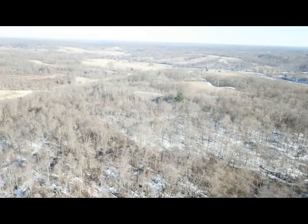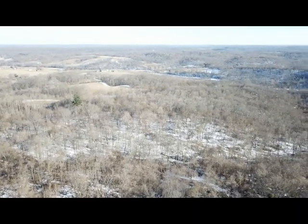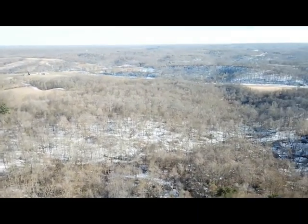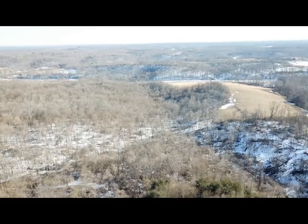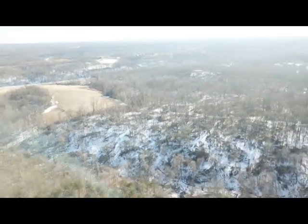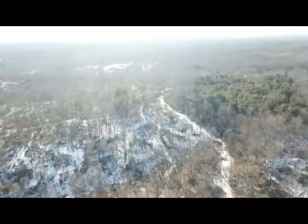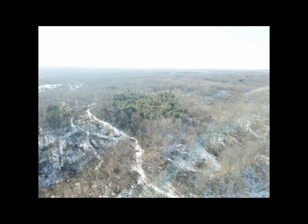But yeah, there again, there's our cornfields over there. I anticipate them being corn again next year. The access road over there is about 3/4 of a mile from this property, and that field there does not get planted. That's just a hay field. But this is looking back across the property, back to the pine grove.